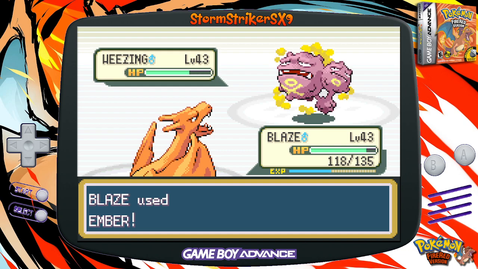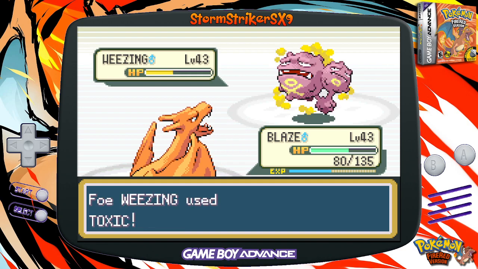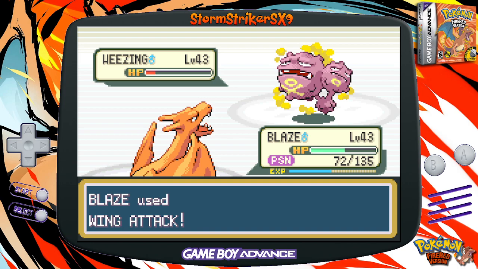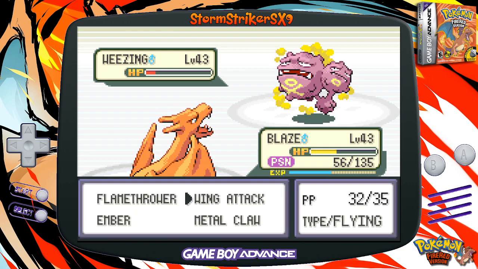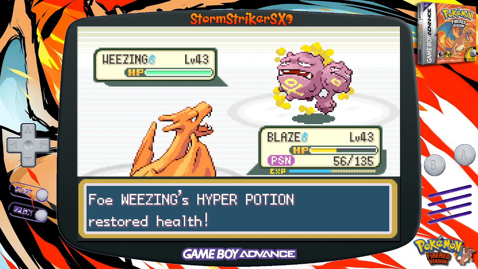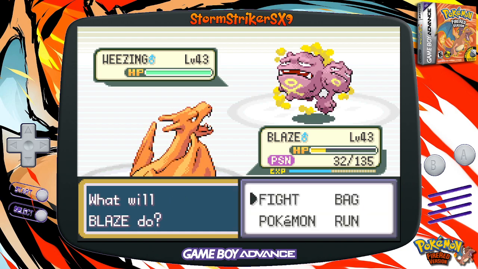Looks like we're out of Flamethrower. Weezing used Sludge. Wing Attack. Weezing used Toxic. Uh-oh. That means Blaze is now poisoned. Blaze is hurt by poison. Weezing used Smoke Screen. Its accuracy fell. And Blaze is hurt by poison. Koga is using a Hyper Potion. Oh no! Weezing's Hyper Potion restored health. Blaze's attack missed. And oh no! This is a fight.